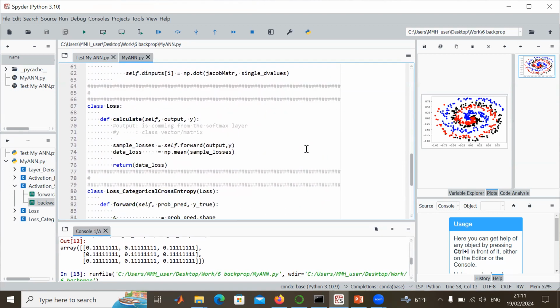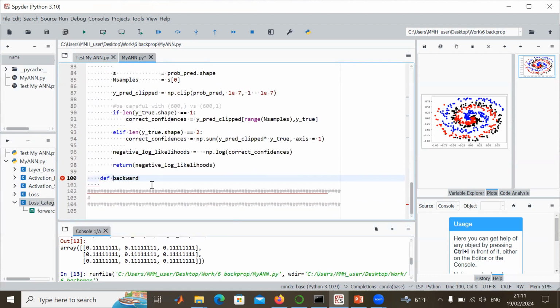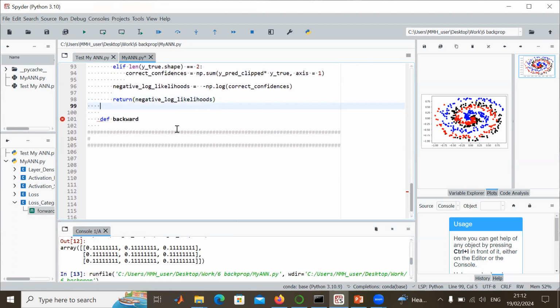And now we want to go back to the entropy layer, this part here, which still doesn't have the backward part, but we also want to include the backward part here. So we just add the backward part. It's a new method. And let me also just increase that a bit. And maybe we'll leave one more line space here. So that's the backward part.